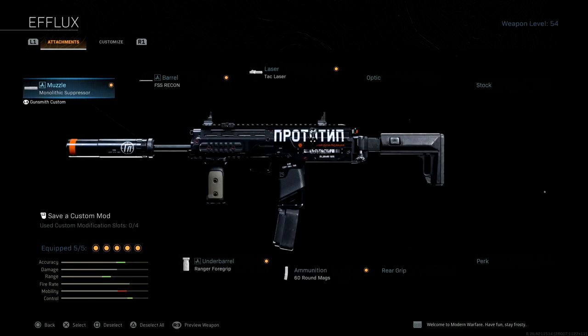And for my MP7, you guys already know, this is my signature class setup for this weapon. I had the Monolithic Suppressor Muzzle, the FSS Recon Barrel, the Tac Laser, the Ranger foregrip, and the 60 round mags. However, I'm going to tell you right now that I did not use the MP7 at all in this gameplay. I was using a different weapon that may be a bit of a surprise to some of you, and you will see what that weapon was in this game.